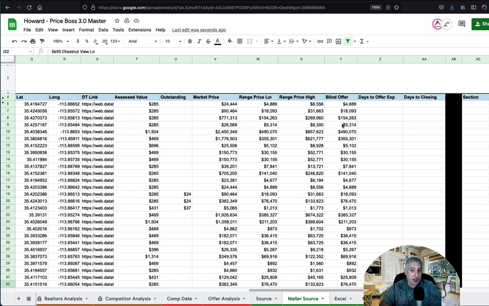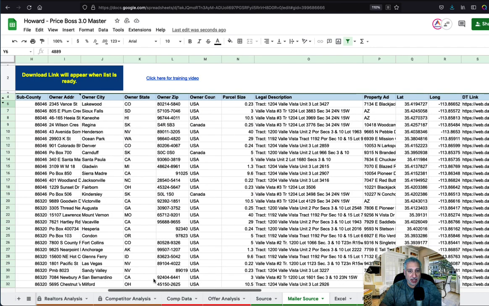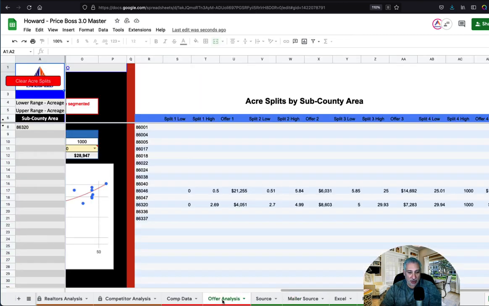Now let's just do a quick test here. This is 4889. So we're in 86046, and we're at 0.23 acres. So let's come back to offer analysis. This is 86046. 0.23 is between 0 and 0.5, so it should be $21,255 per acre is our offer price.